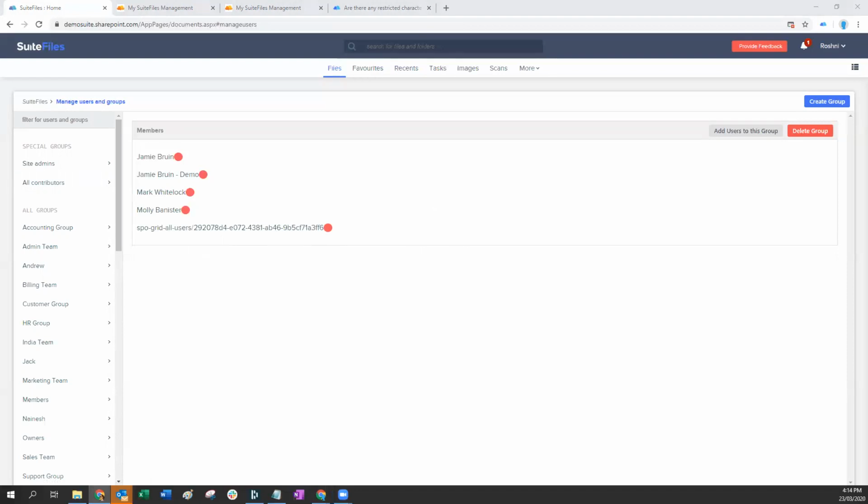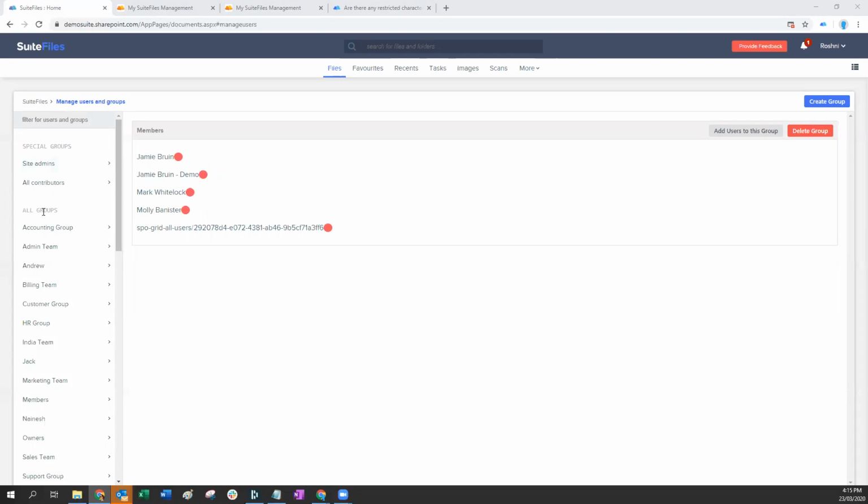So what we do recommend that you do is just leave that be, so don't delete anything. And if you do need help with managing access, as I mentioned before, there is a little bit of setup that's involved. If you're wanting to, say, restrict access to certain people, you have to make some changes here, which I won't go through in detail. I leave that to our tech support team to help you out with. So yeah, if you do want to make that change, then please do contact us at support@suitefiles.com, and we will be sure to help you out there.